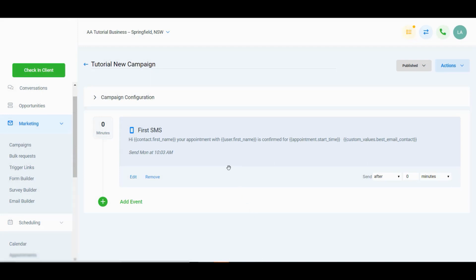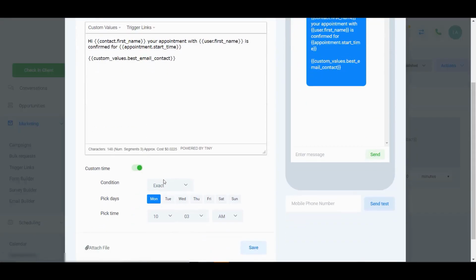Enough said. Okay, so now that we've edited the message, there's a couple of things that you need to understand about the timing of it as well. So we talked about the timing within it as to, okay, does this send it a custom time or not? So I'm setting this at exactly 10:03 a.m. or I could just have it set to off and it will send as soon as it gets to this step. Okay, so that's sort of within the step.